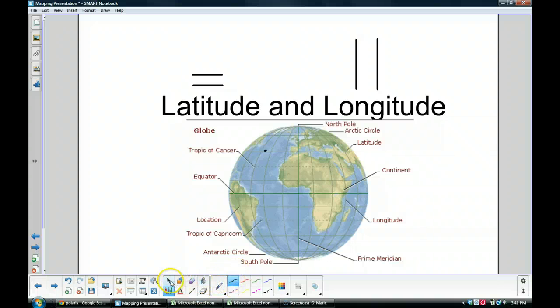It allows us to pinpoint locations based on a coordinate system, just like you would do in math, graphing. And you've seen latitude and longitude before, and hopefully some of it will be a review, some of it will be new, and hopefully it'll combine with what you already know. If you can remember, the longest part of the ladders is the longitude, and the rungs are the latitude.